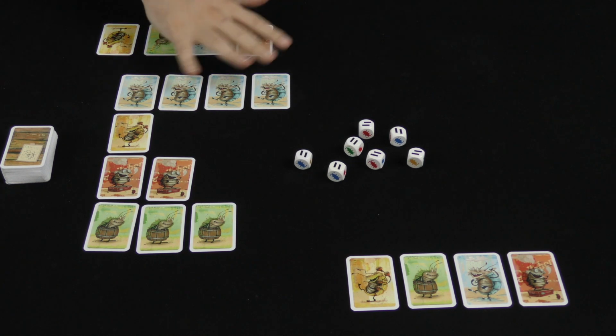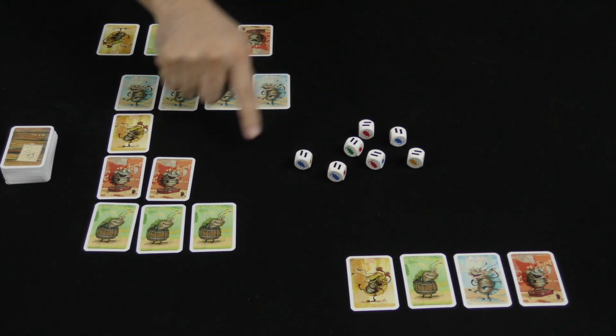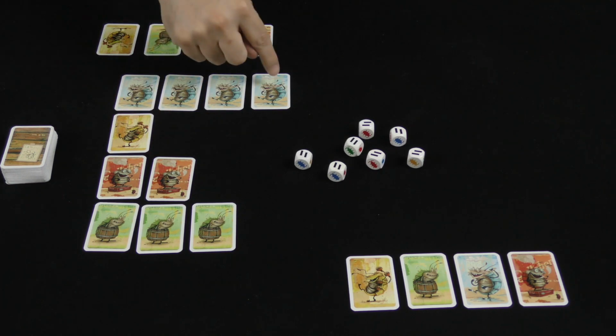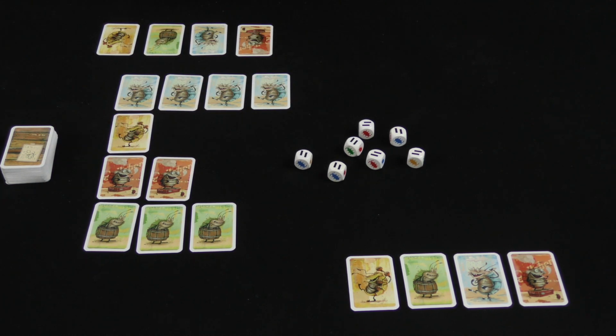So I'll be the start player over here on this side, and this is my group of bugs. So on my turn, I have to select 4 dice at least, or more, and I will roll those dice and try to not bust, which is basically not roll more of the matching colors than there are out here on this group. So I am going to do that.